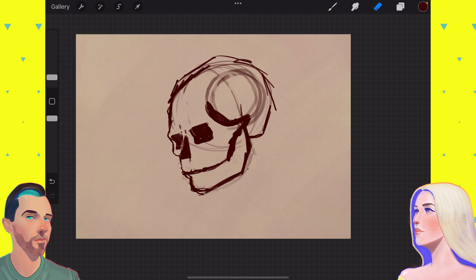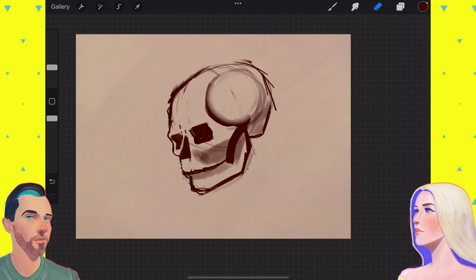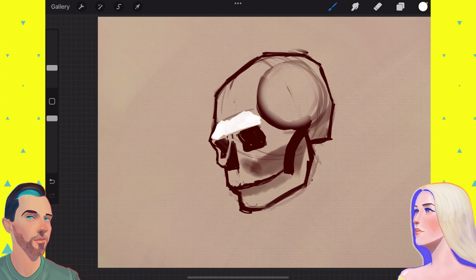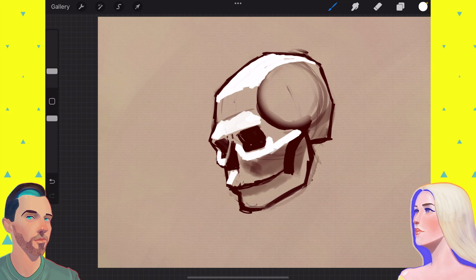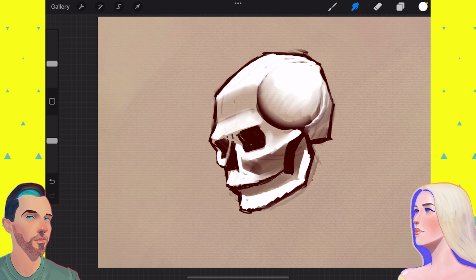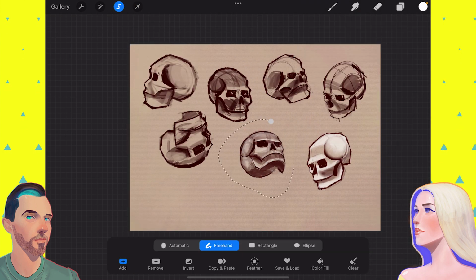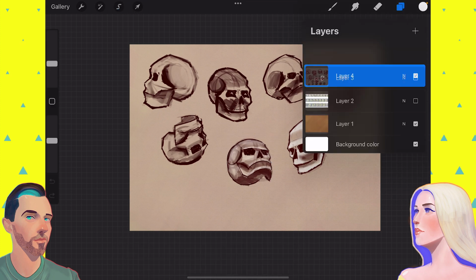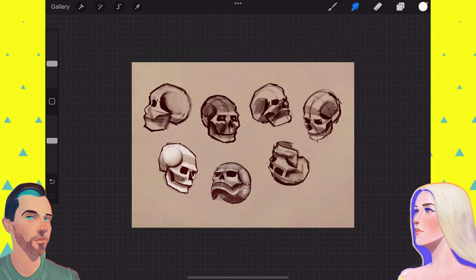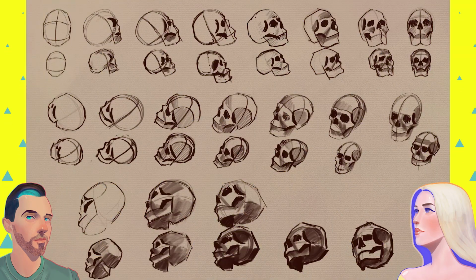One more, huh? This is my last one. This is probably your last one, probably. You're like, please stop. I've seen enough. I've seen so many skulls. It's cool to watch you improve though. And now you're adding the white. You're getting some rendering in on the bones. I like the color choice. It reminds me of painting on toned paper. It's a very nice look, and it really lends itself well to adding white like you did there. Yes, I'm very good at choosing my toned paper color. Thank you. If I did one thing right in this exercise, it was that.